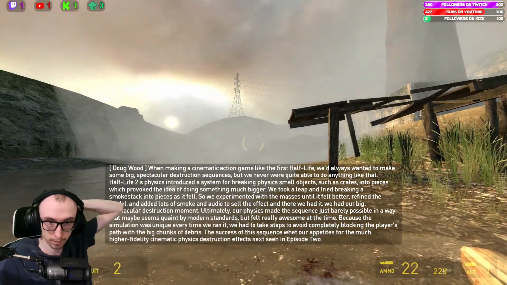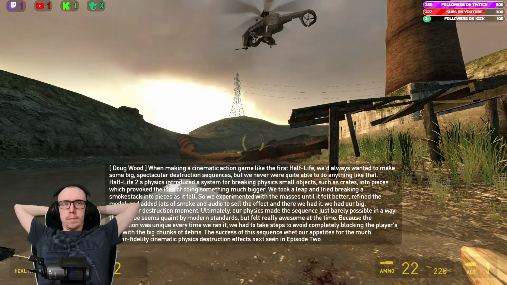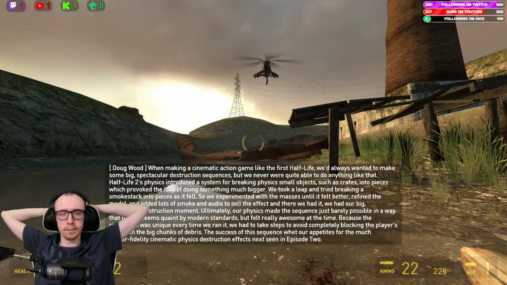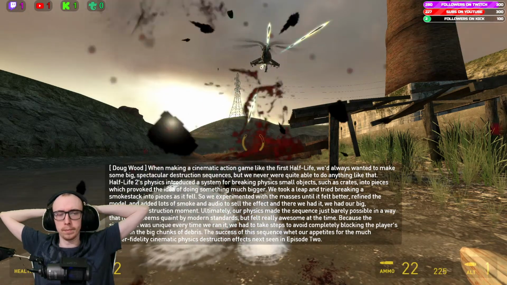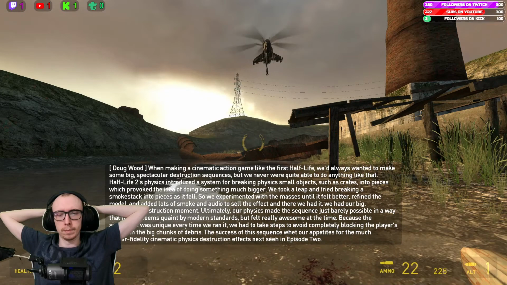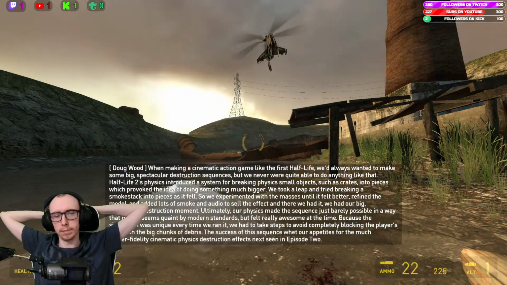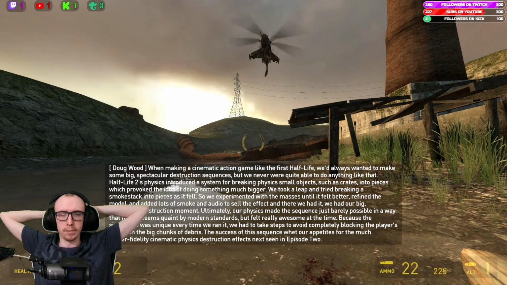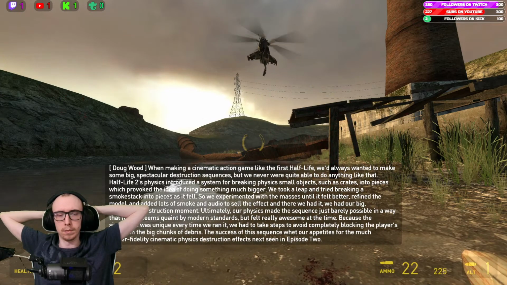Making a cinematic action game like the first Half-Life, we'd always wanted to make some big, spectacular destruction sequence, but we were never quite able to do anything like that. Half-Life 2's physics introduced a system for breaking small physics objects, such as crates, into pieces, which provoked the idea of doing something much bigger. We took a leap and tried breaking a smokestack into pieces as it fell. So we experimented with the masses until it felt better, refined the model, and added lots of smoke and audio to sell the effect. And there we had it. We had our big spectacular destruction moment.